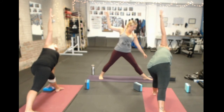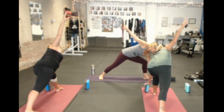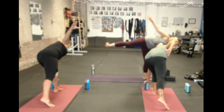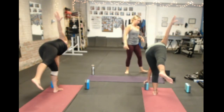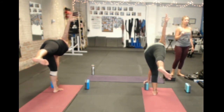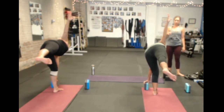Okay, coming into half moon pose, look down towards the left foot. Soften into the knee, grab your block. Left hand ends up right under the left shoulder. Lift the right leg high. Yes. Good. So if you were to look back at your foot, you don't have to, but if you were to, you should be able to see the right toes a little bit. So they're a little bit more forward than you might think. Yeah, good. Right there.